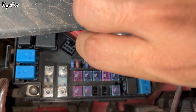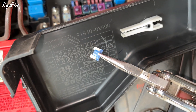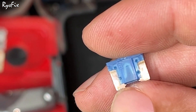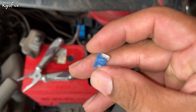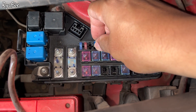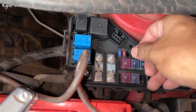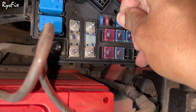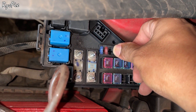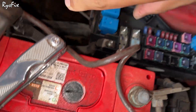Now I will show you how to take out fuses. Use a nose plier, hold the fuse with it, and pull it out. Once you take the fuse out, look inside the plastic part — there is a U-shaped element. If this U-shaped thing is broken in the middle or burnt, the fuse is spoiled and needs replacement. To put a fuse back, just push it into the same spot you took it from. Check the diagram for the correct location and always note the amp rating — sometimes a shop will give you a higher-amp fuse saying it is okay, but if a problem occurs your wiring will get spoiled.